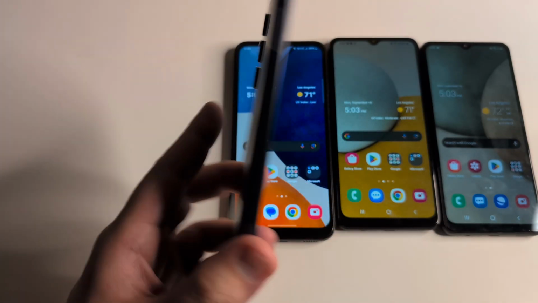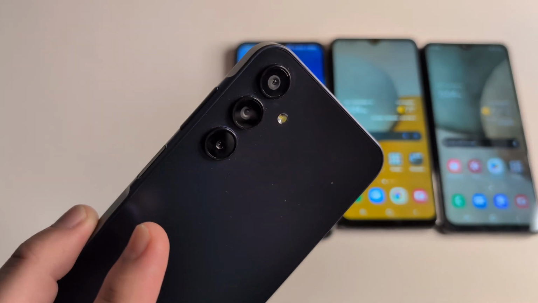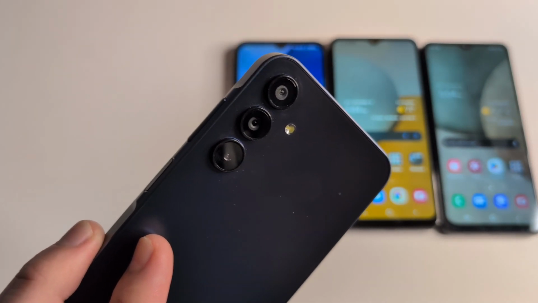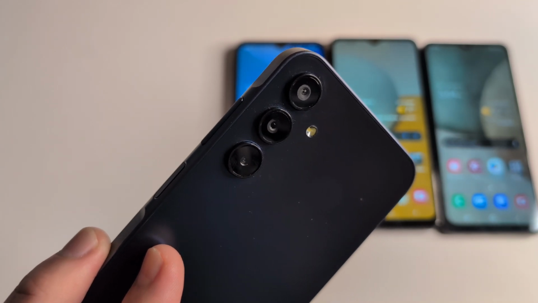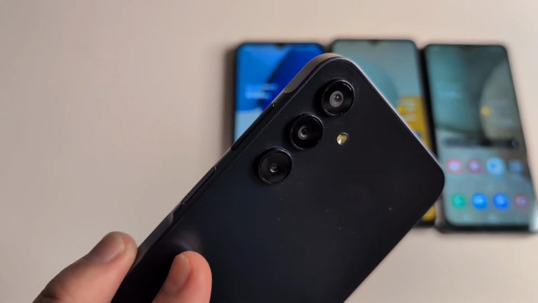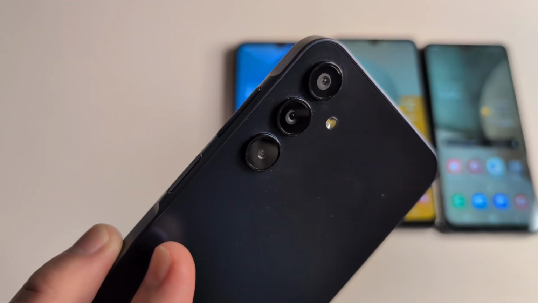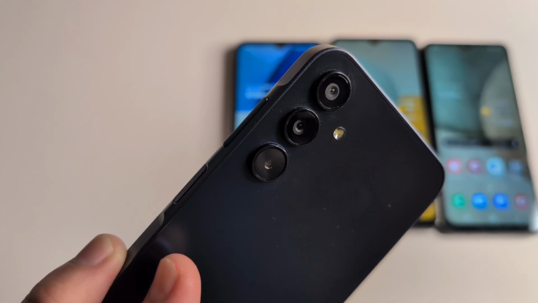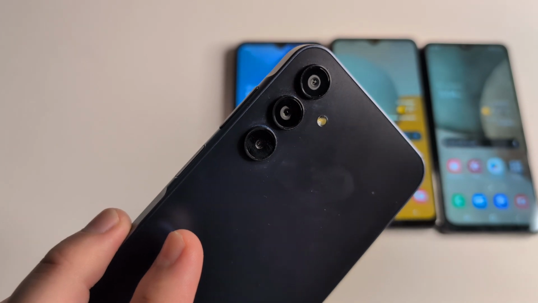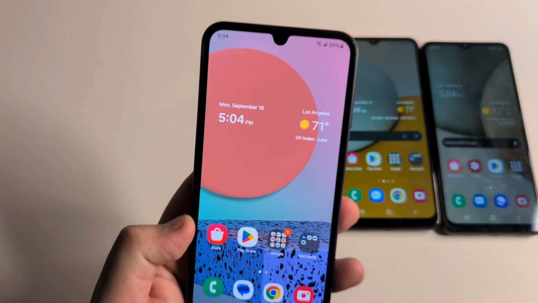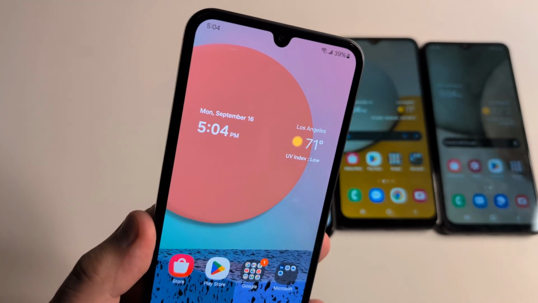And of course, last but not least, we have the Galaxy A15 right here. This has held the same triple camera setup from the A14. Our main camera is going to be a 50 megapixel autofocus. Our secondary is going to be a 5 megapixel ultra wide, so we get an ultra wide instead of that depth information camera. And of course, our third camera is going to be a 2 megapixel macro camera on this device. This of course is capable of 1080p at 30 frames per second, either on the front or the rear facing camera. And for that front facing camera, we're going to be rated at 13 megapixels as well.